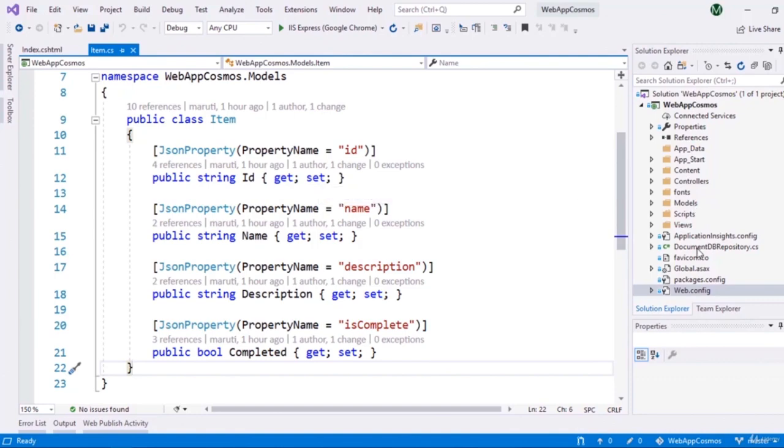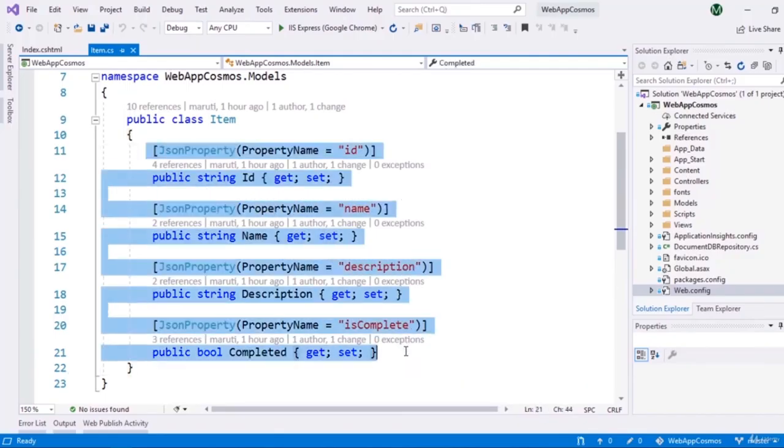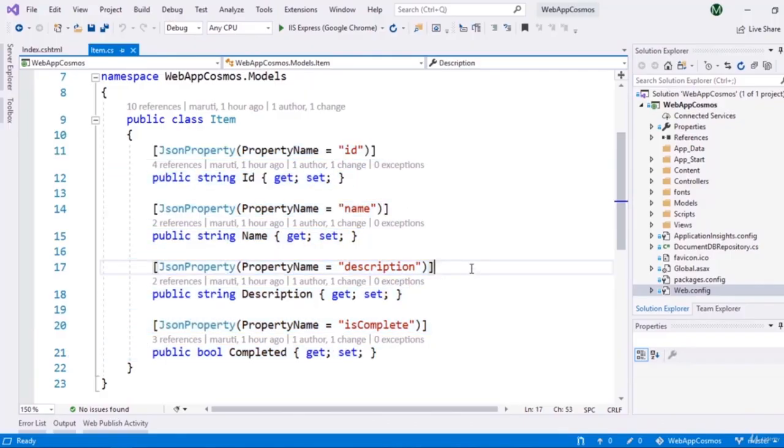And if you check right now, I have my model in which we have this item.cs. My goal is, I want to use something like a code first approach, in which I have a couple of JSON properties, which are nothing but C# properties. And using the C# properties, we are going to create a table structure kind of thing. But ultimately, this is not going to be a table. It is going to be stored inside that particular container of my Cosmos DB.